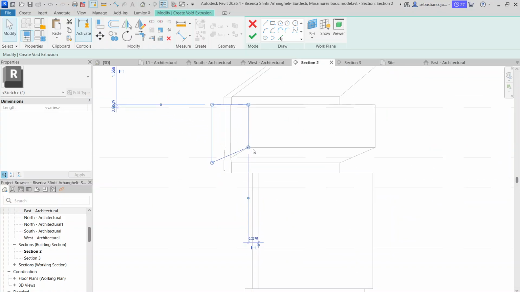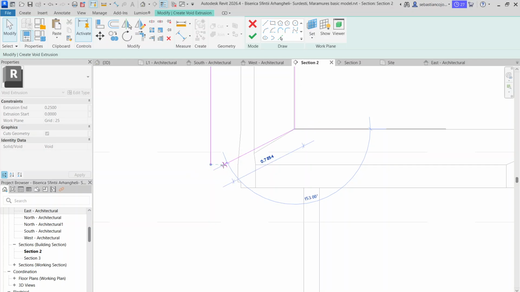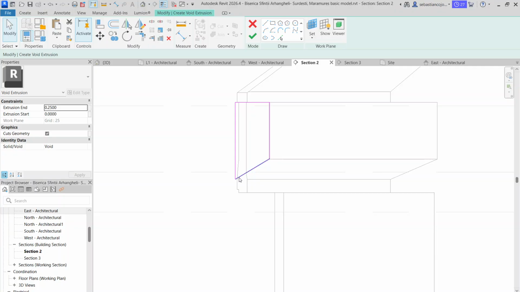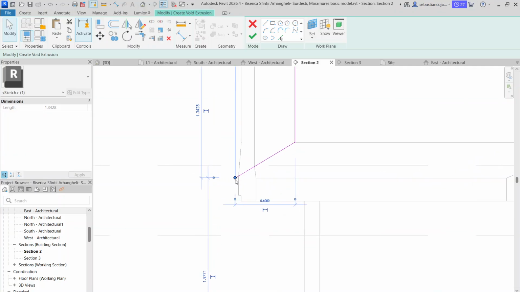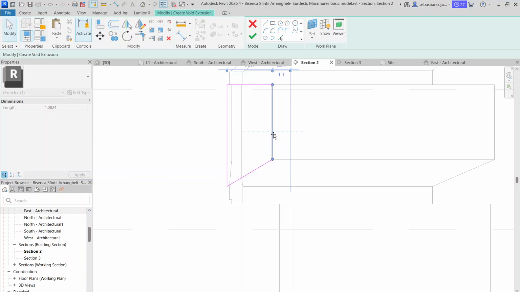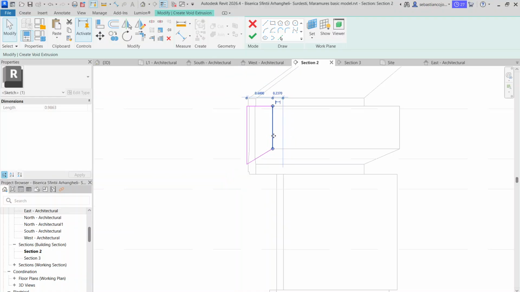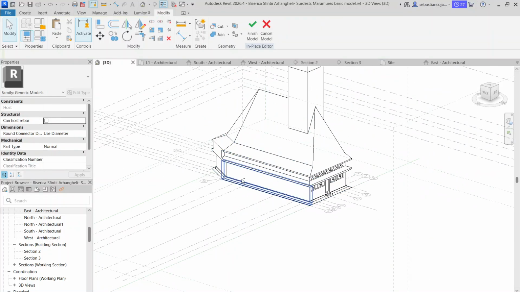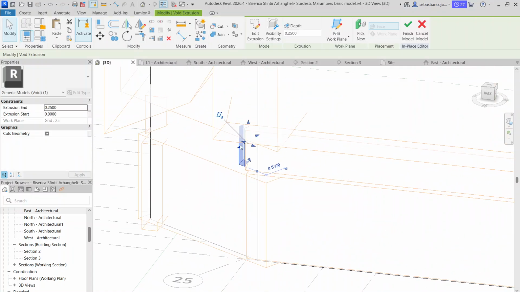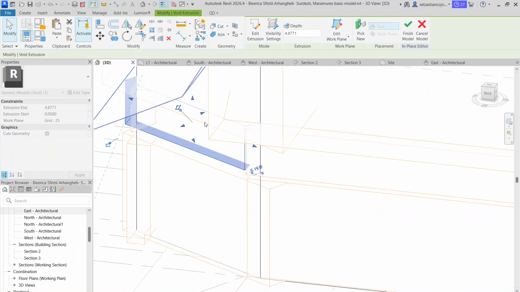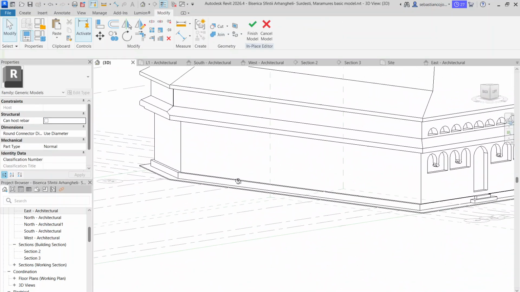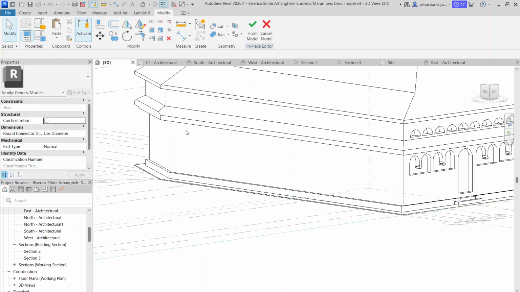Section 2. Let's say I have it something like this. Actually, I'm not very sure. I have some manageable dimensions. Okay, let's go to 3D. Yeah, actually, I have to use the standard.